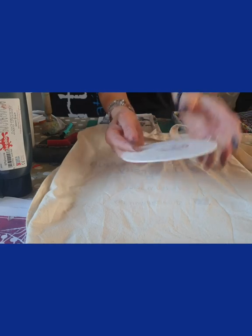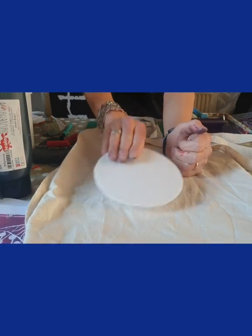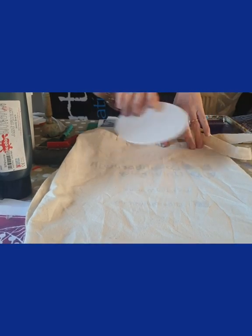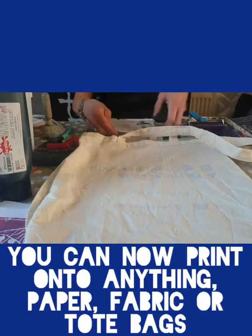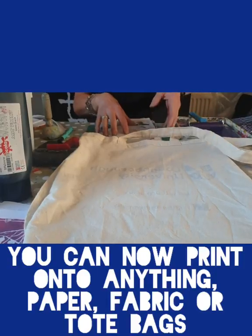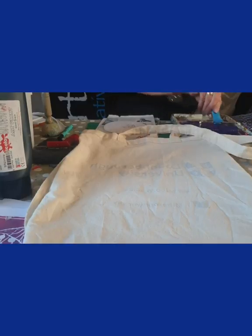Fantastic. So we are now going to print our circular shape onto our bag, and the reason I've done it in circles is because I want to demonstrate how you can print more than once. Okay, so I'm right back here. I'm just going to roll up the ink, so you will just have to bear with me a minute.